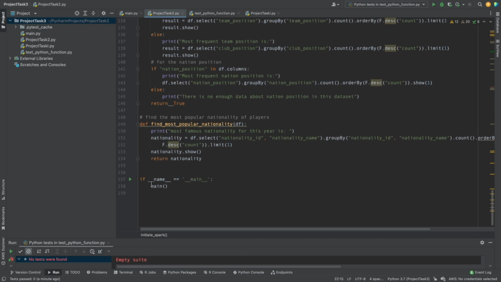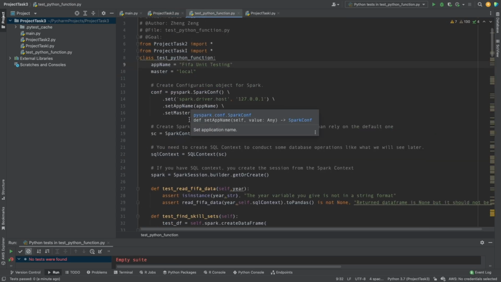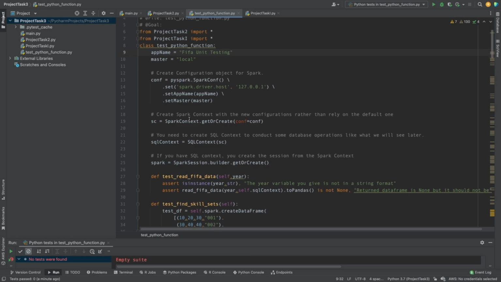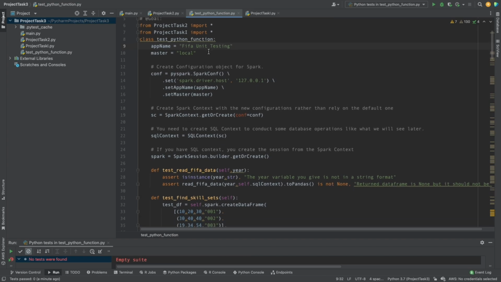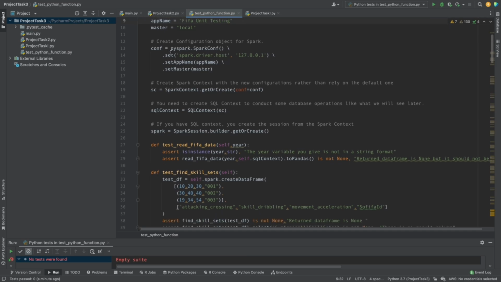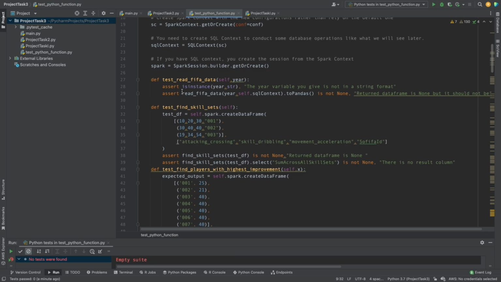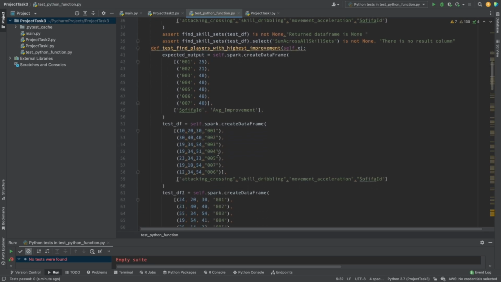And if you want to run this file, just simply tap the Run button here to run the main file. I will not show this because they work in the unit testing. And to run this unit testing file, you just need to press the Run button too. And you will need the other 2 Python files to import from. Put them together in the same directory, and then you will see the result of the test.